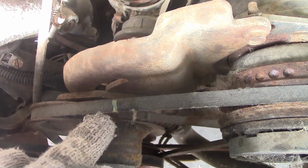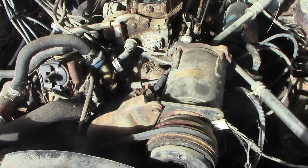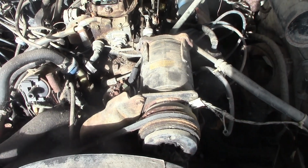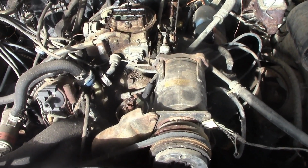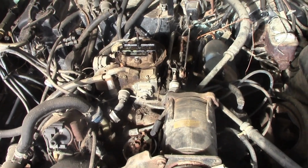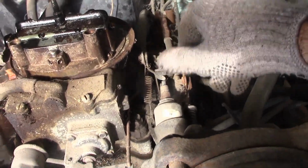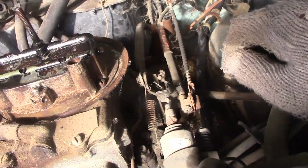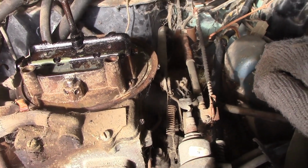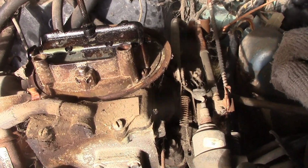So with these yellow lines I've been putting on every 10 inches, I probably got the motor turned over maybe once, only got so much on camera in between shots, and took the air cleaner off, so. Let's see if this thing is seized. Oh yeah, it's a two barrel. Typical. I mean, you could get a four barrel on these motors, but you wouldn't expect that on a Mercury. A Mustang, yeah, but not one of these.